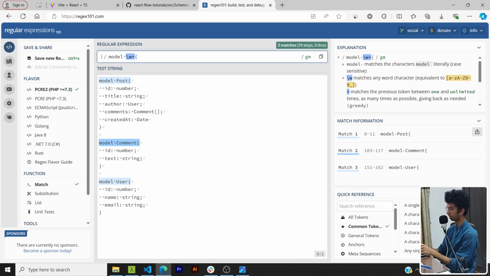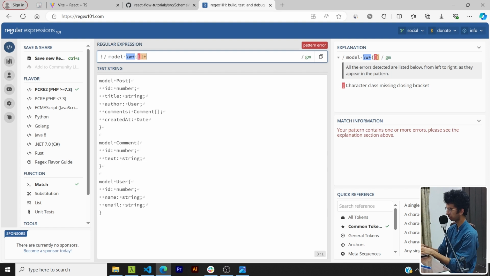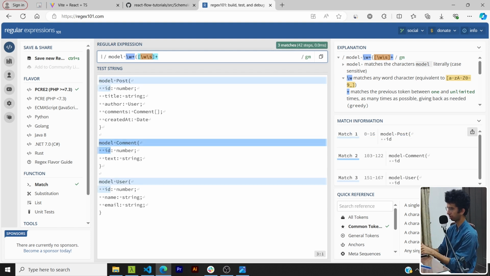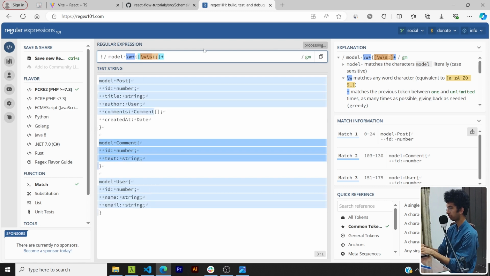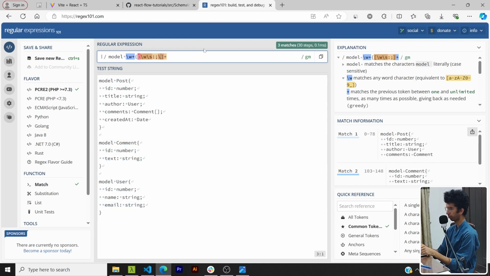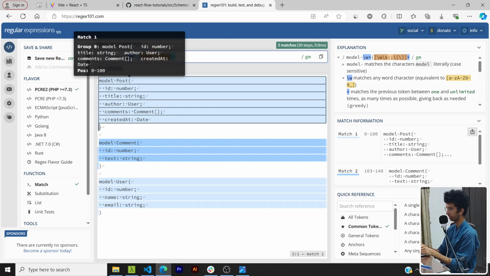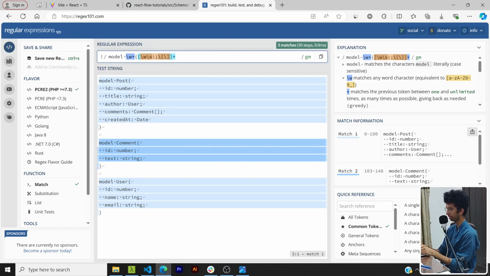So for making a collection, I will add two square brackets, then a plus, and then here I'll add those characters. So I'll say \w, so any word character can be present. Then \s means spaces, so you can see that it has now matched this. Then colon, semicolon, then opening square bracket, closing square bracket, and you can see that matched everything from this opening parenthesis to this parenthesis. So now I'll add the closing parenthesis.